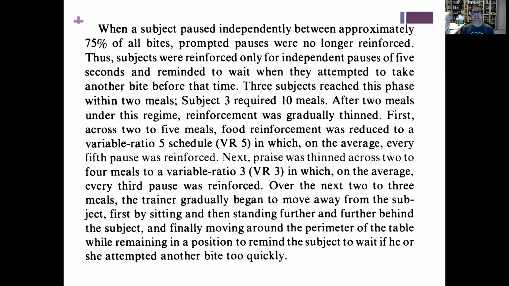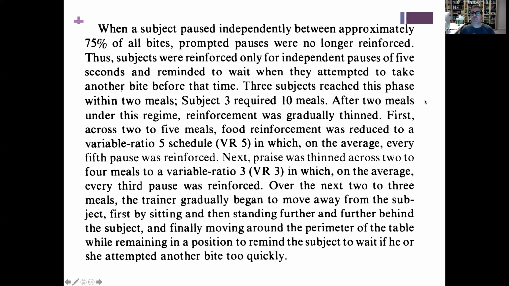independent pauses, right? And here, notice they were reinforcing independent pauses of 5 seconds. Now they change to 5 seconds. If they stop after they take a bite, 5 seconds until they take the next bite. So look at your inter-response time. The inter-response time is 5 seconds. So from the time they take a bite to the time they have to take the next bite, they have to wait 5 seconds in order for reinforcement to be delivered, right? If they don't wait 5 seconds, then there is no reinforcement. So again, participants were reinforced only for independent pauses of 5 seconds and reminded to wait when they attempted to take another bite before the 5 seconds elapsed.